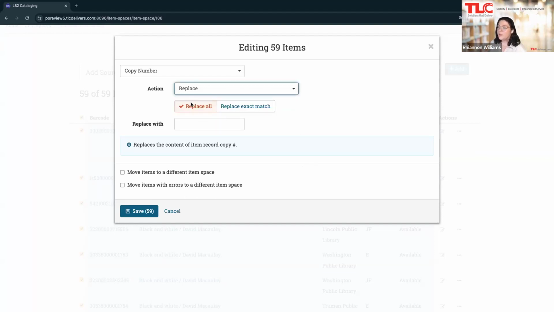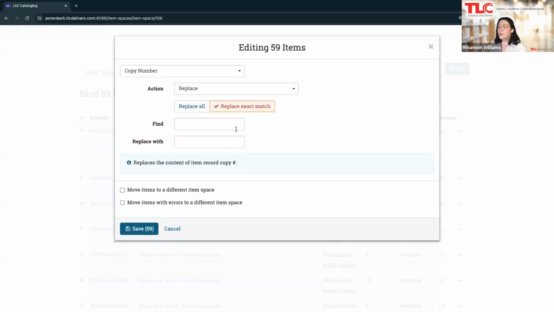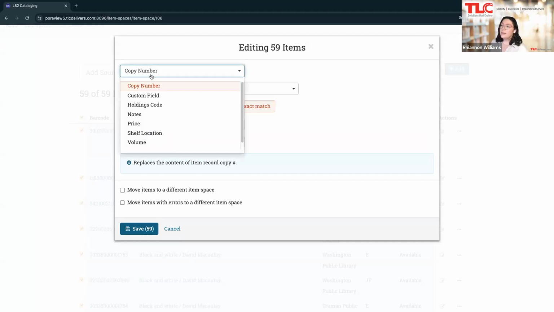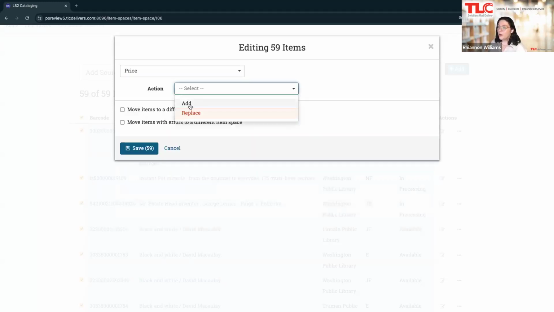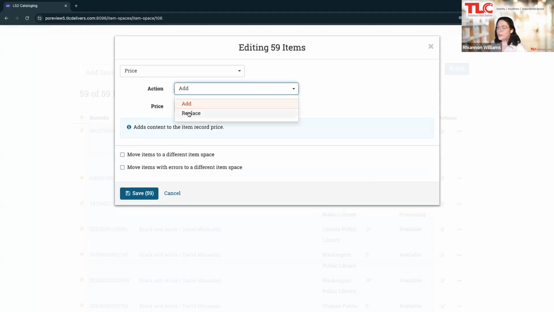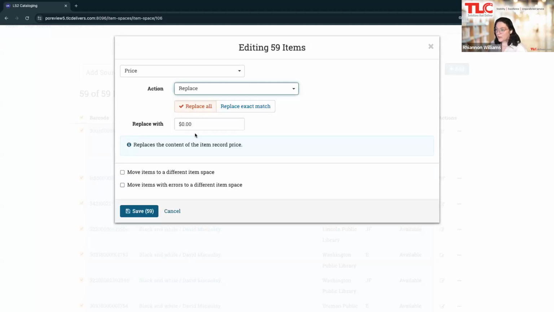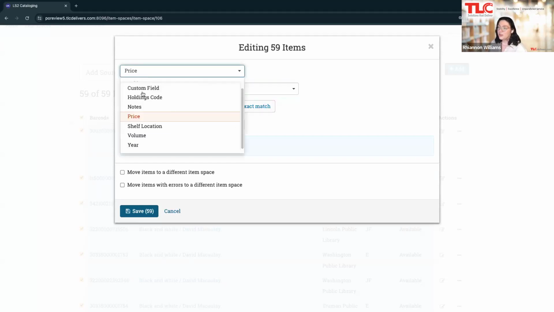And similarly, the replace function works the same, where it's going to either replace all copy number information or replace only an exact match. I want to find all of those that have 1 in them and replace them actually with 2. So the copy number, the price, works very similarly. There is not a remove price option currently, but you can replace all or replace an exact match.